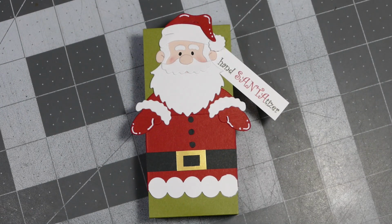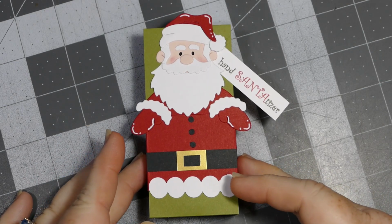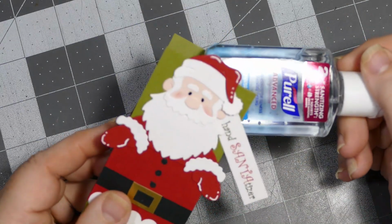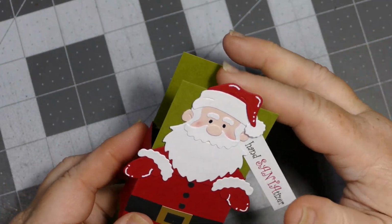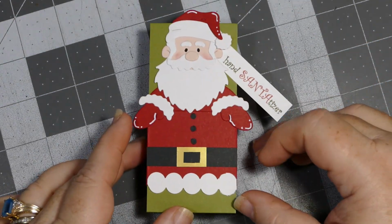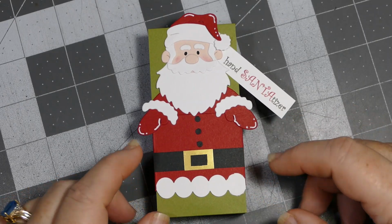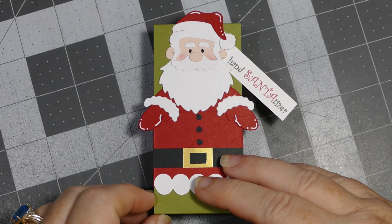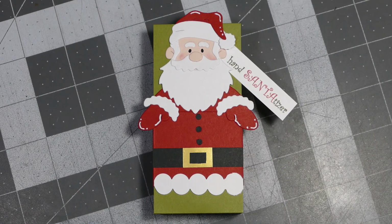This is what I made. It's super simple. It's just a hand sanitizer that I purchased from the pharmacy the last time I went to pick up some medicine. They had them there, so I grabbed some. I'm going to send these to the ladies in the office at the police department who take such good care of Jessie. I really want them to know how much I appreciate it.